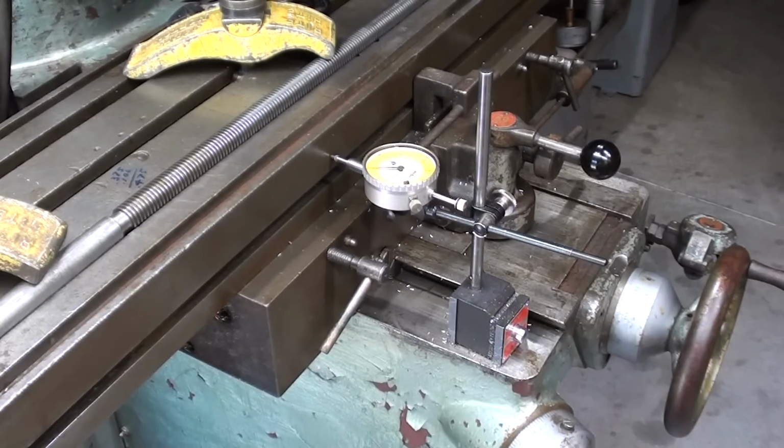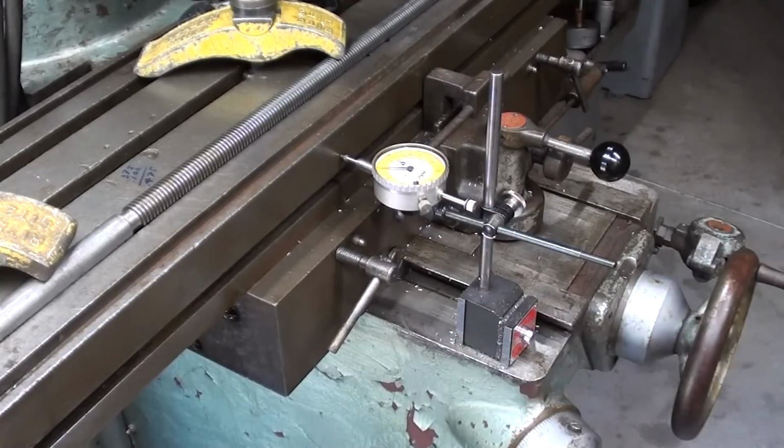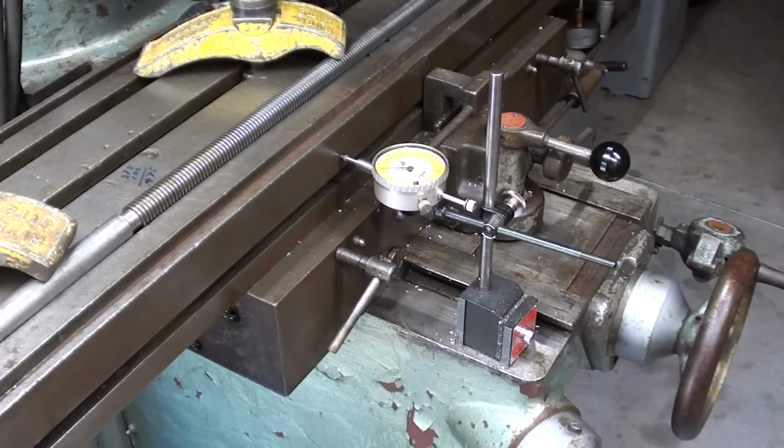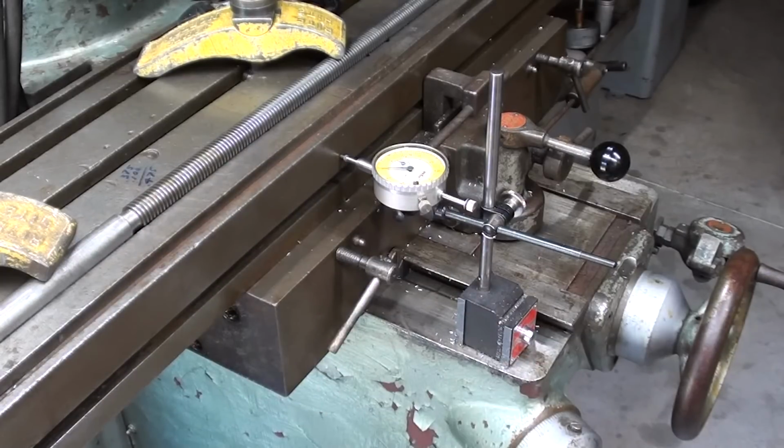Unfortunately, this machine does not have a digital readout, so I'm going to use a dial indicator here, as you see it, because at this point I really do not trust how accurate the collars are, or not really the collars, but the screws, because this is almost a 55-year-old machine, and there's a lot of wear on it. So I think the indicator is more accurate as far as me locating the center of the lead screw, and that keyway has to be exactly on center.